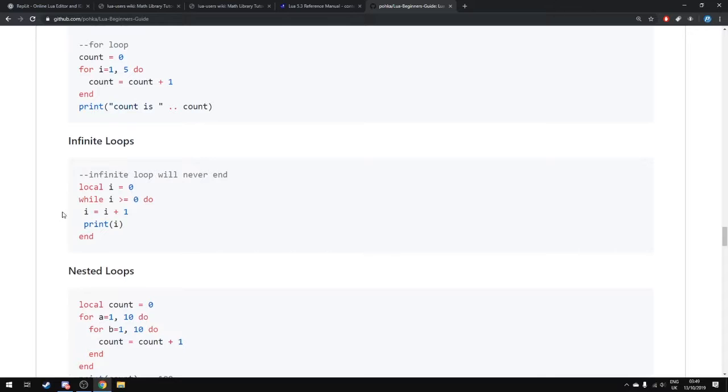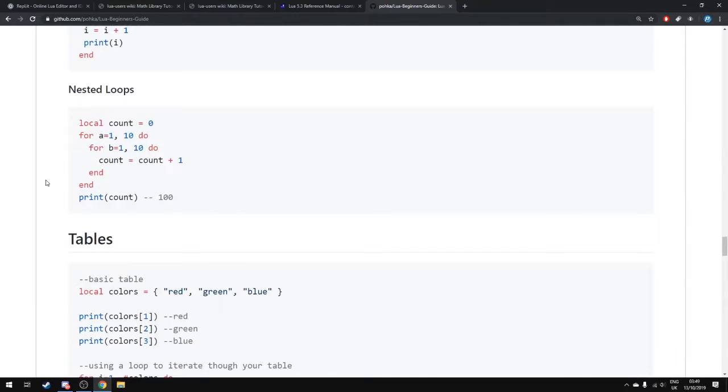Now you can also have infinite loops, which will never end, and you can also do nested loops. In this scenario, it's often a good idea to have a different variable name for the inner loop, even though it's valid to write A equals 1, and it will work. What we're doing here is looping 10 times, and in the inner loop, we're looping another 10 times, counting each time that we're in this loop. So it should print out 100. If you change this to A, it will also count to 100. But just for better readability of code, I would highly recommend putting different names for your different nested loops.